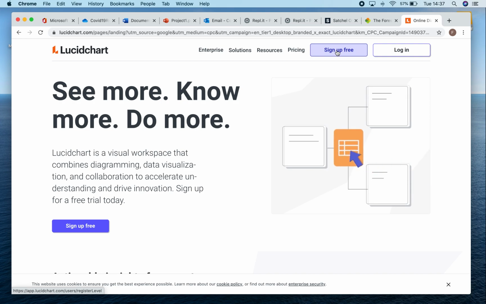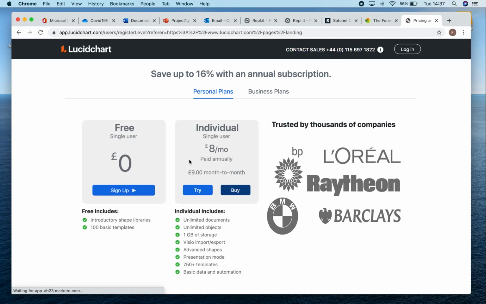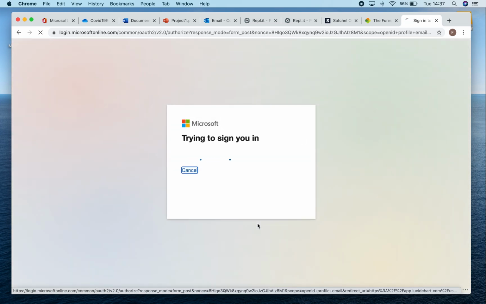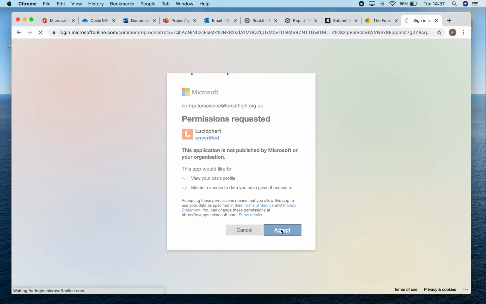It doesn't cost anything, but it's very limited. I think you can have about 4 documents. You can sign up for free, and if you choose the free version, it should let you register with Office 365. So if you sign in with Office 365, give it your school username and your password.